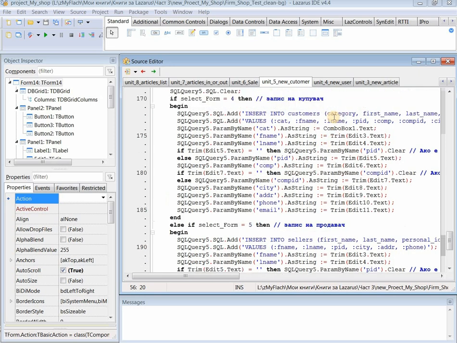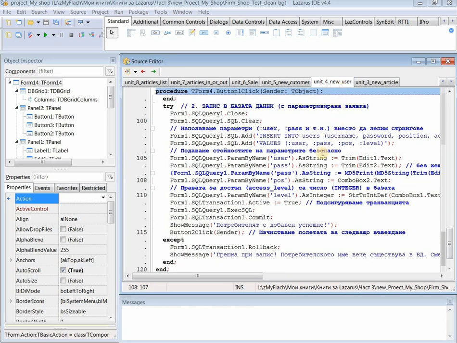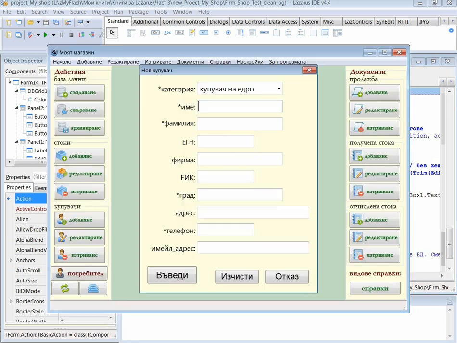Here, you see, here it's all with parameterized queries. The same goes for a new user, when we add it. So, we can add a new user from here.